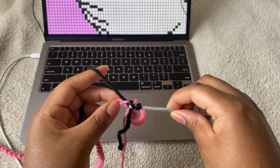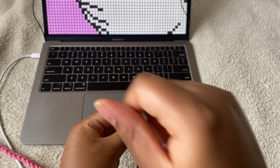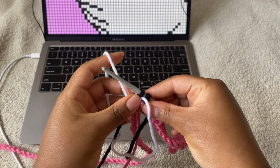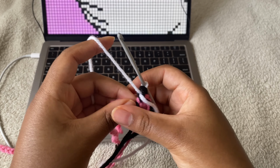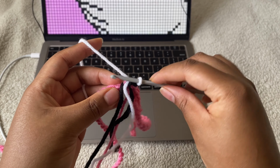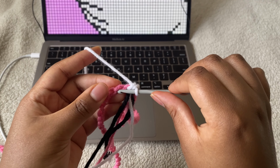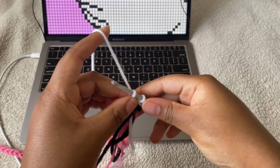So I have one black stitch, that's all. I just leave it. And then I'm going to do 2 whites. Have my white, insert that white and do 2 whites. Everything is in the front because this is the wrong side. 1, 2, right? And then it says one black.